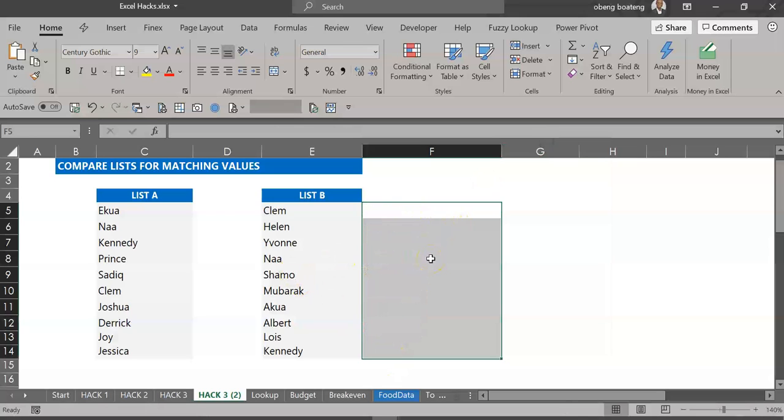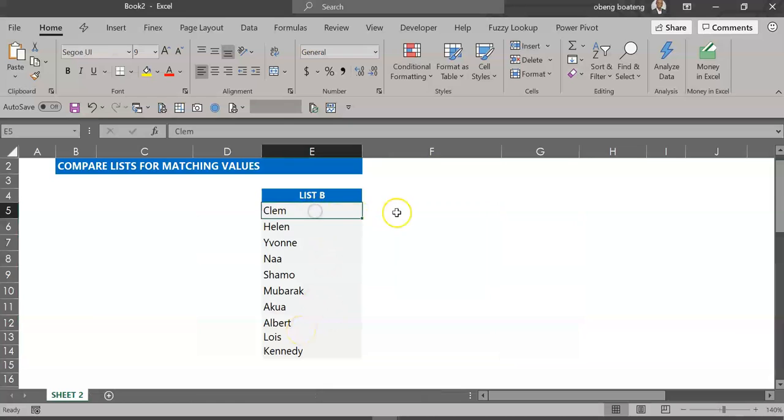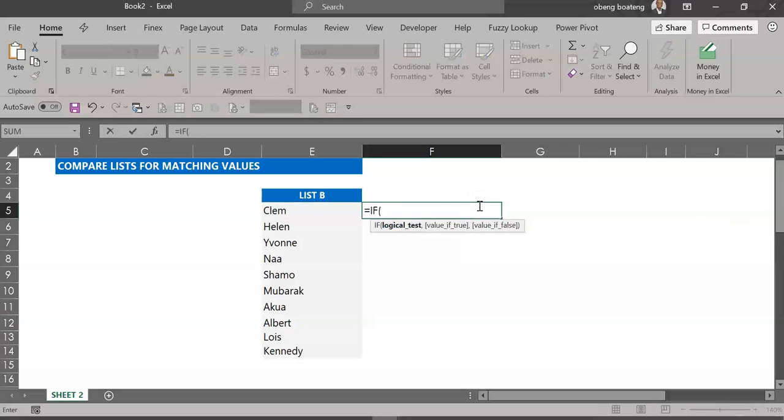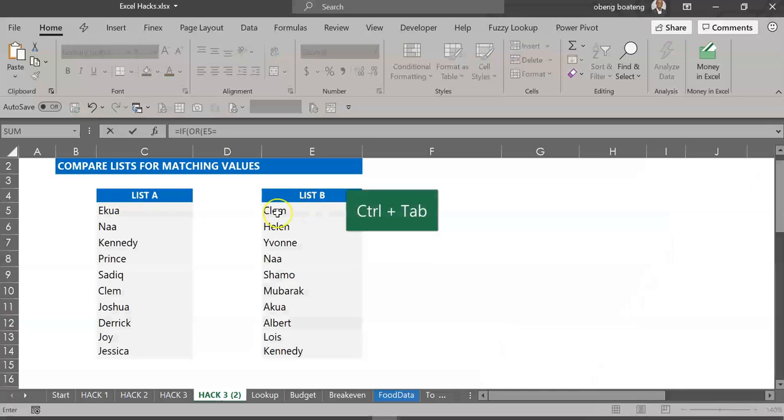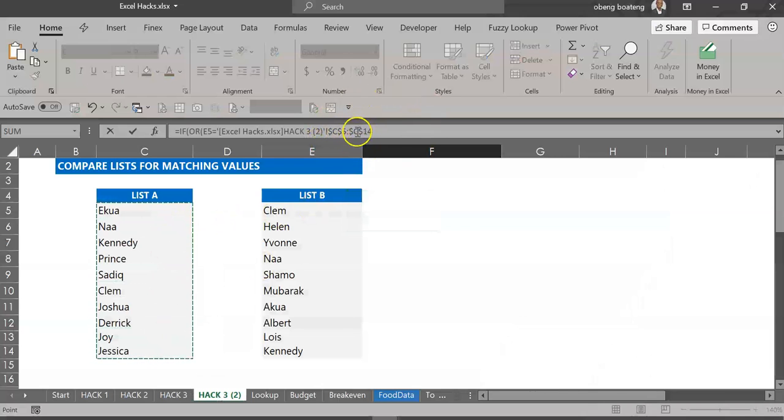The follow-up question I always get is, what if this is in another worksheet? Of course, we can do this in another worksheet. So here, the same process. List B is in another worksheet, and I'm comparing it with list A. So I can do the same formula here. IF OR Clem is equal to, I switch using Control Tab. Okay, it brings me here, and I select this list. Okay, automatically I get my absolute reference. Okay, so I'm just checking if this is equal to this list, and I'll close my bracket. Please remember to close the bracket before you switch. So you bring your comma, and then if this is true, again you can say present, and if it's not true or it's not present, I must say, you say not present.